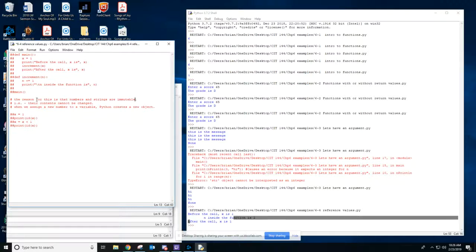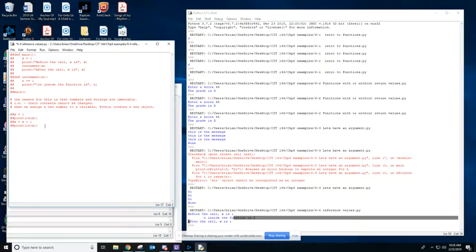When we reserve that variable in memory, it gets a pointer in RAM. It points the variable's value to a certain point in memory. And so because of that, whenever we assign a new number to a variable, Python will allocate a new object and store it in memory.